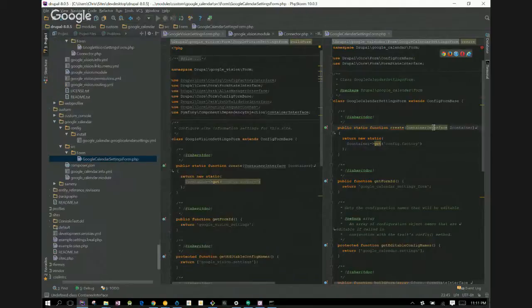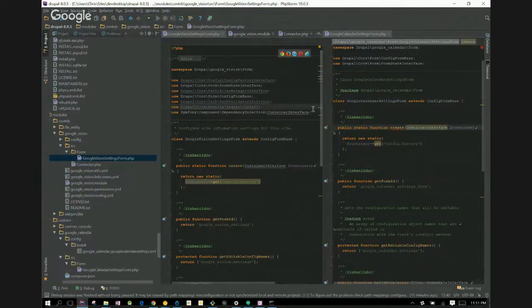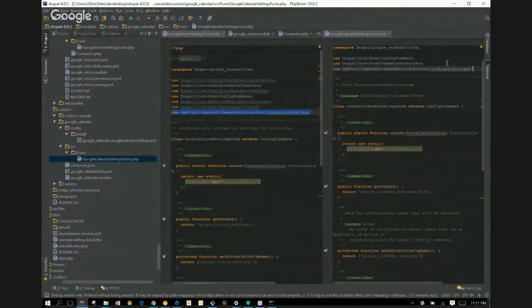Oh, because I'm not using that container interface use statement. Yeah. And they did something weird with it.